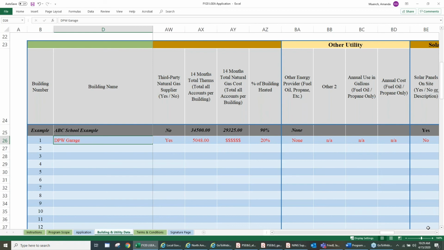However, with the COVID situation and the shutdowns, we're asking for a set of bills prior to when the shutdown happened, because if we get a new application, say next month, and the most recent 14 shows April and March during when the shutdown happened, there's not going to be usage there. It's not going to give an accurate picture of typical usage. So in normal circumstances, yes, but right now, just do the set up until the building shut down.